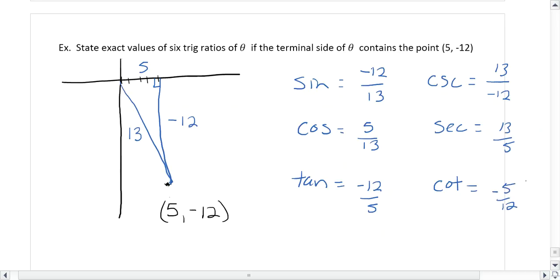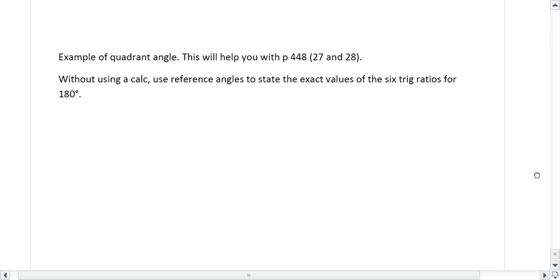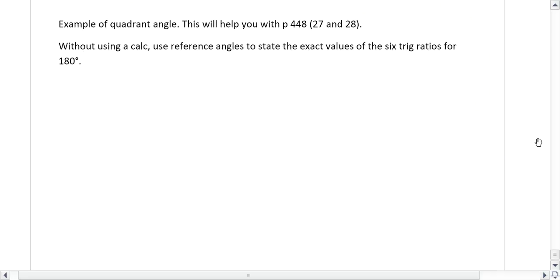Alright, in this next example, which I think you'll find very helpful, I want to look at a quadrant angle. Now, you're going to need those notes we referred to earlier because they want us to do this without a calc. We want to use reference angles. But what's tough about a quadrant angle is there is no angle and there is no triangle. So let's attempt to draw a picture of this. Alright, not a real exciting angle to draw. But the 180 comes over and the terminal side is still here on the x-axis.